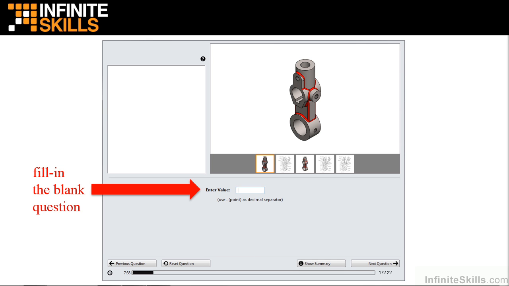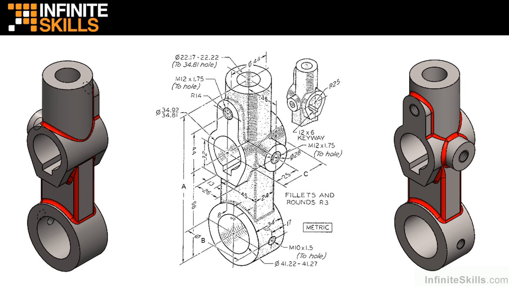I should also mention that many people taking the CSWA exam believe that reading the prints on the testing screen is one of the more challenging aspects. Always remember to model the part assuming the simplest possible geometry. Assume all corners are 90 degrees, all radii are tangent, and all holes extend through the entire part unless otherwise specified with a note or dimension. Now let's walk through the part we see on this screen.